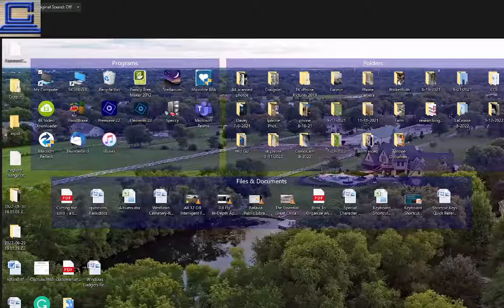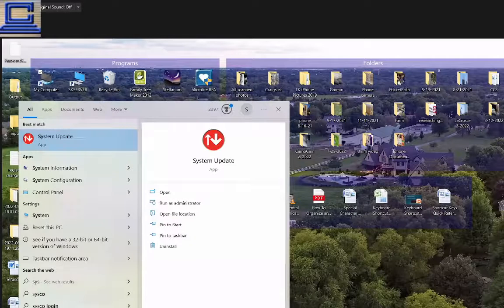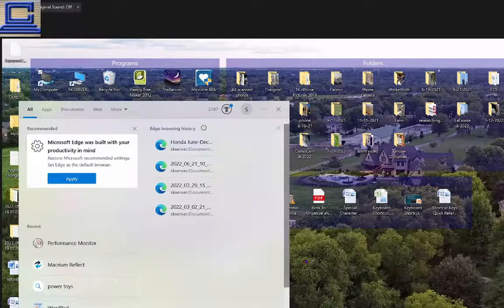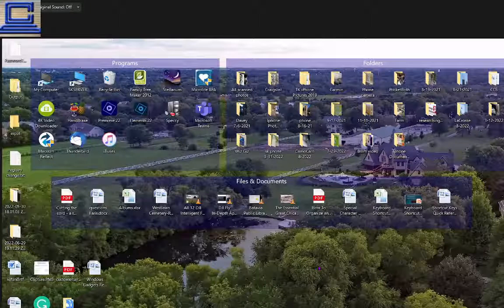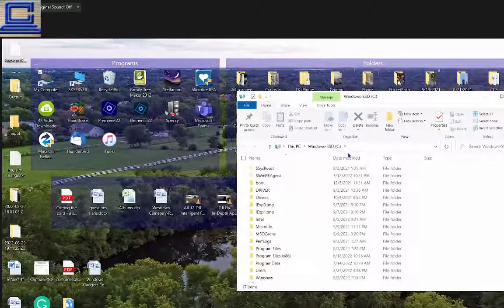Okay, so let me turn that off, and then what was that called again? System Monitor. It will not show up in your programs. Okay. All right. It will not show up in your programs. And I don't know how to start it back up once you close it. You have to go into Task Manager, Performance. Oh, do you?